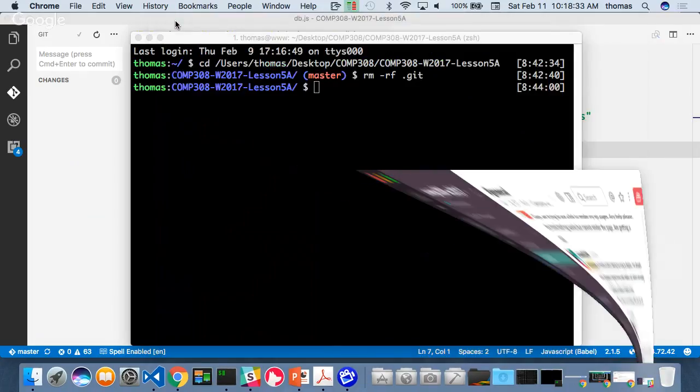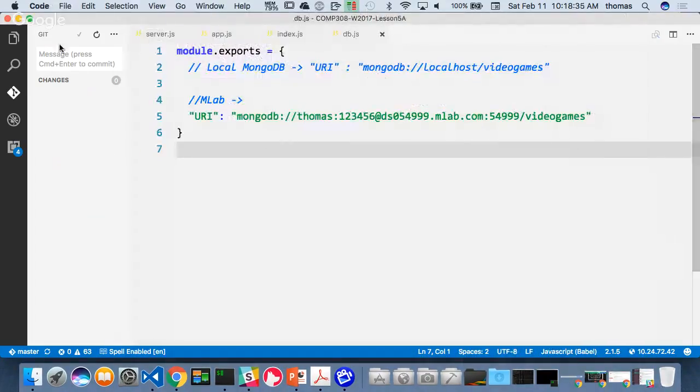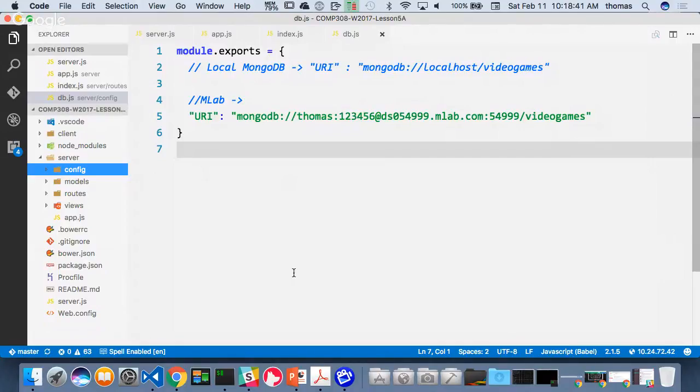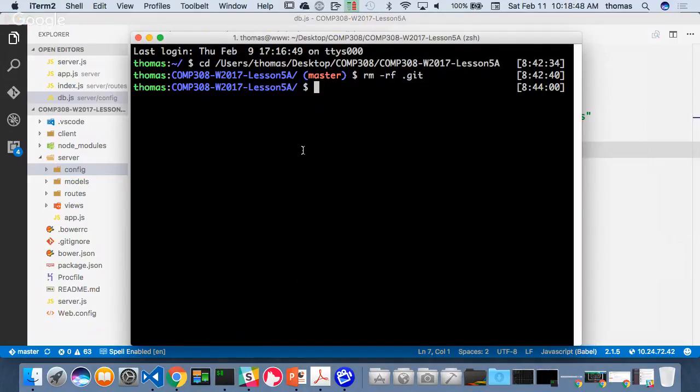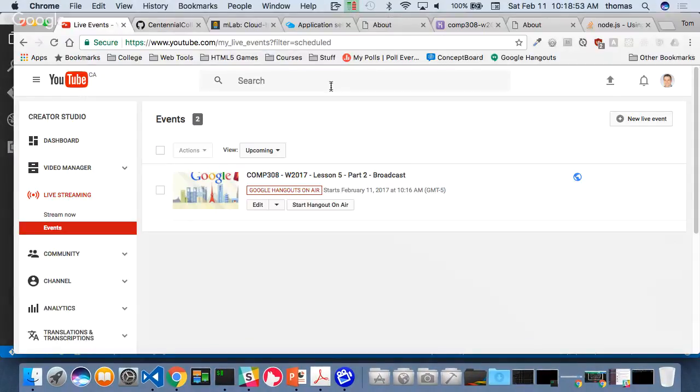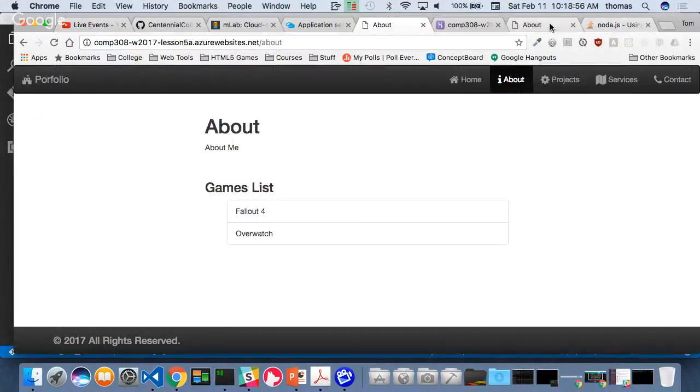Let's go back to this for a second, and I want to talk about some other things we need to do configuration-wise, because today we have to change some stuff up to get ready for what we need to do. So we've got this all set up and running. We can run remotely. If you look up online, I've got 2 sites. Here's my about page, and way over here, I have my about page for Heroku. So those 2 are the ones we're going to be using right now.